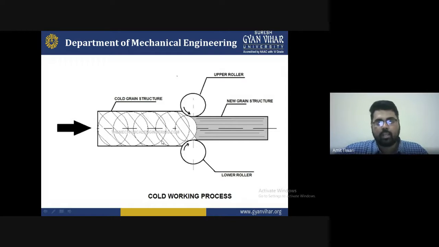Many industries work on making material strong, but sometimes they do not understand the internal microstructure of the material. If the internal microstructure is not known, it is difficult to find out how we can improve the material, by adding some reinforcement or by applying some load, and how much load to apply. If we apply too much load, the material will reduce too much, which is not required. We require a certain amount of load for a particular area, as part of metal forming by cold working processes.